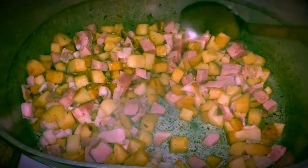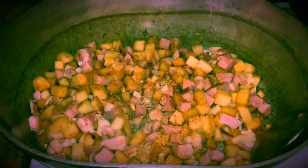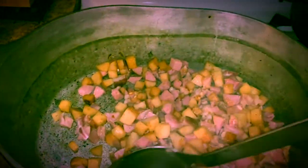We got this in the pan cooking the cubed ham, the bacon, and the jicama. And Tiffany's about to pour in some seasoning, onion powder, and some chopped up garlic. We're going to cook that up for a while, and I'm going to cut up some jalapeno and add in here in just a minute. We'll be back.